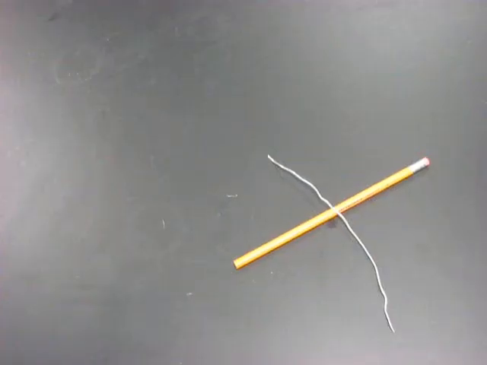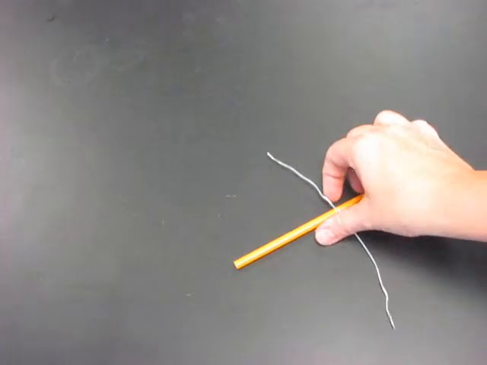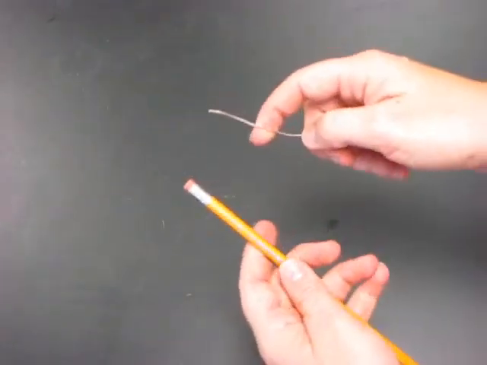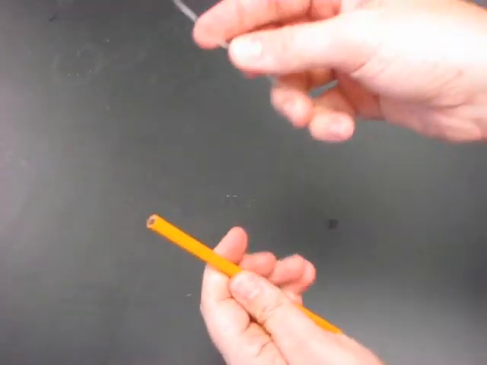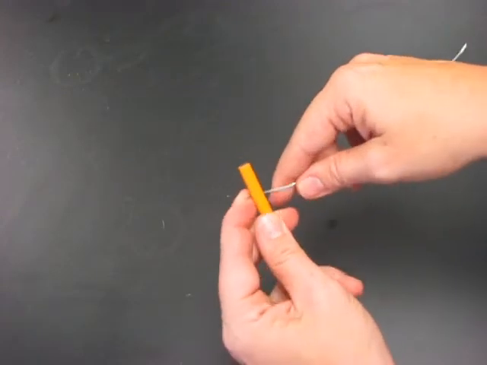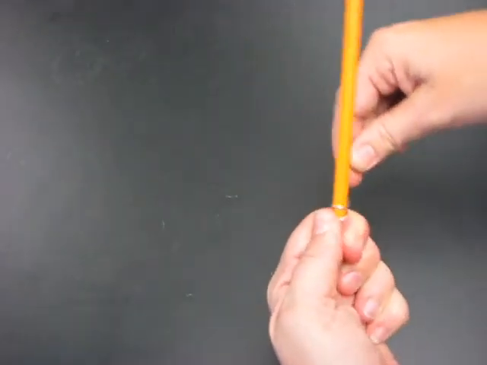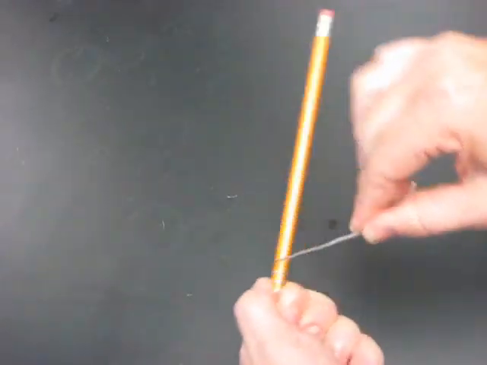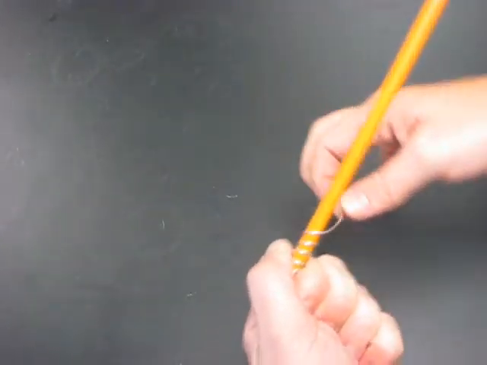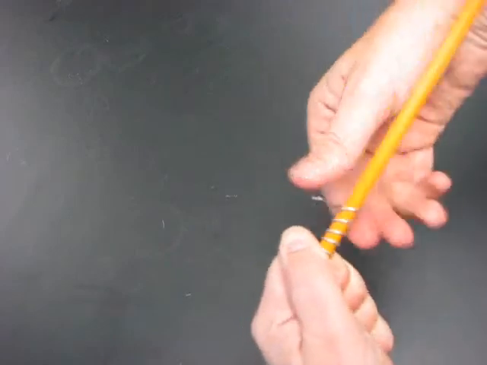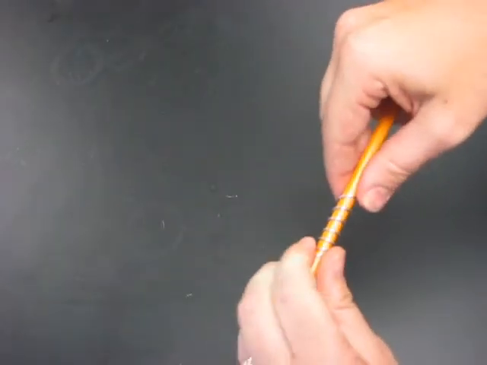On day 1, step 9, you will be asked to coil a piece of aluminum wire. It's important that you coil it properly or else your experiment will not work. So you'll take a pencil and your piece of wire, and you will simply wrap it around the pencil. What is important to note is that it needs to be pretty close together, but not too close where you're not allowing the reaction to take place.